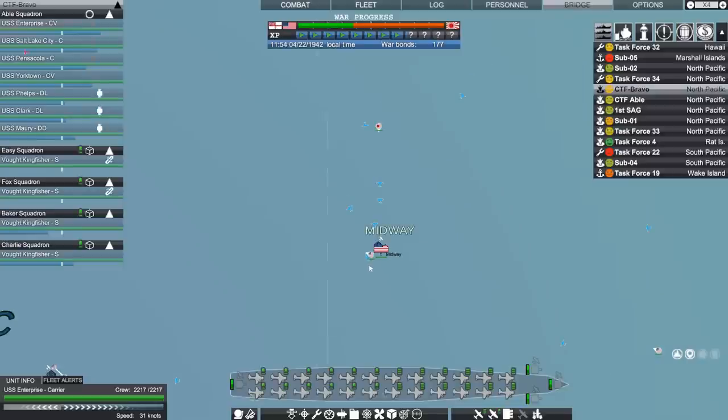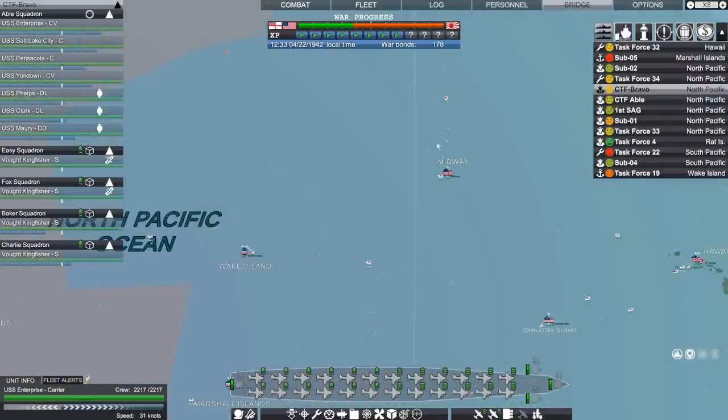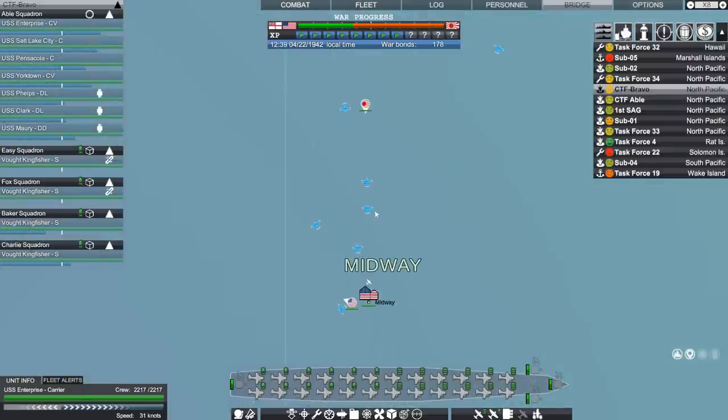Okay, let's speed it back up. And really what we're waiting to do is see what happens here. I've heard a report, although I don't know myself, that the AAA, or the AA, I don't know why I was... AAA rolls off the tongue easier. But the anti-aircraft guns have been reduced in the tactical screen. That's what I've been told.